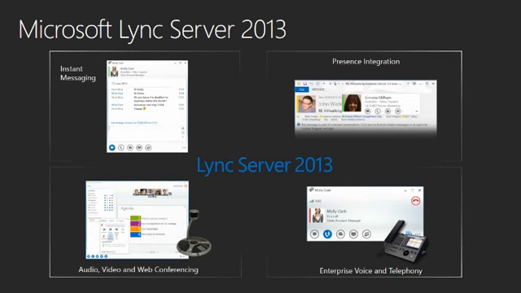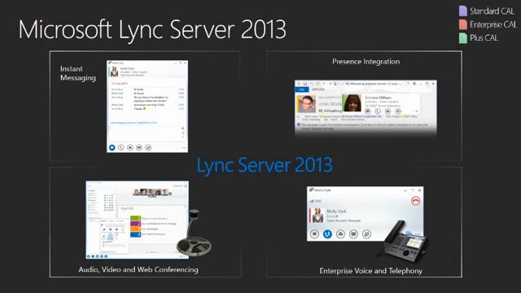This is a similar diagram to the one we saw for Exchange Server, but this time of course it's showing the 4 key areas of Lync functionality that I did mention on the previous slide. And similar to Exchange Server, the clients require different CALs depending on what functionality they need, but this time there are actually 3 different CALs.